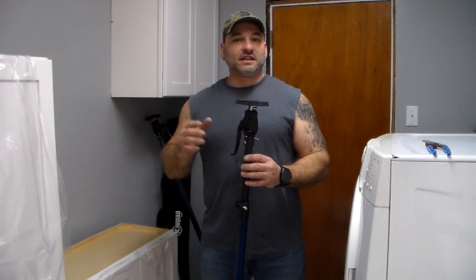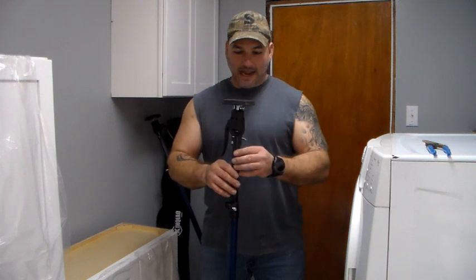So doing a review on these cabinet jacks — we're going to cover how they work and all. I got a four-pack and they did come with a carry bag. I was actually surprised they all easily fit in the carry bag, so you're not going to tear the bag and it should last.